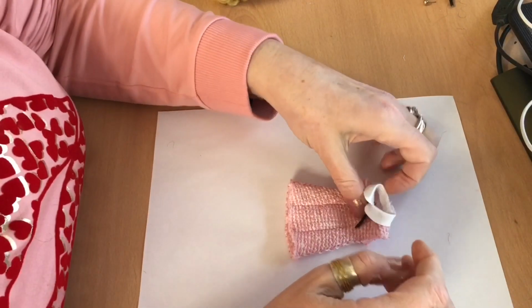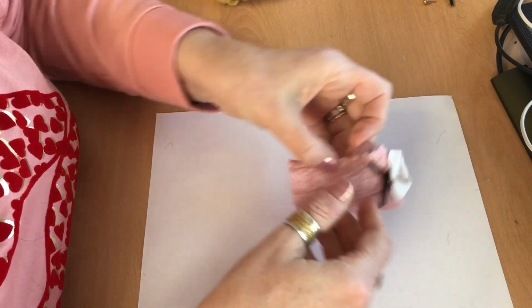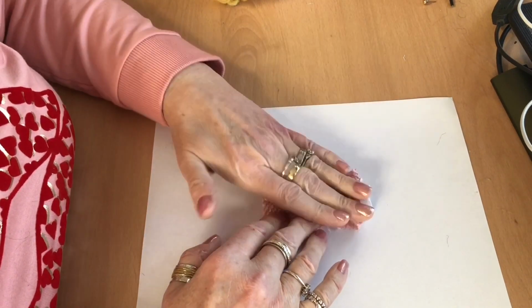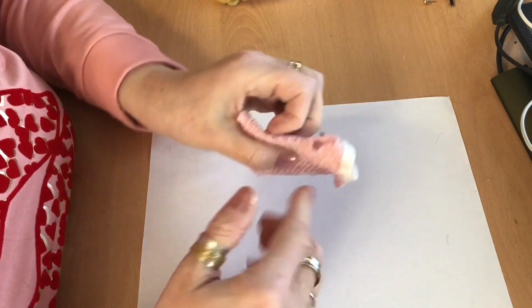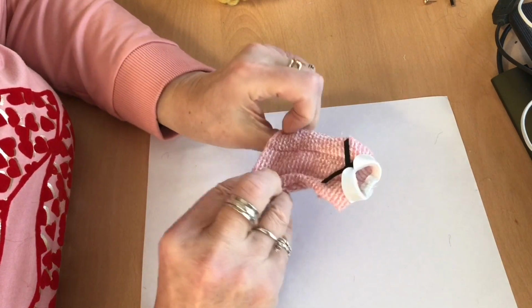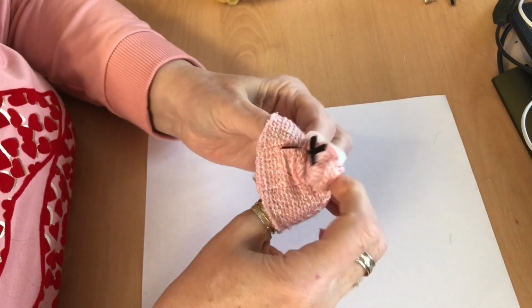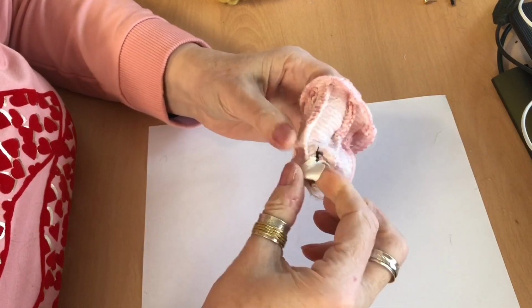Hi everyone, today I'm doing a little tutorial on how to make a new dress for Bella because the one that I have is way too short for her. She's flashing her credentials to the nation, so we're going to address that issue today, and I'm going to make her a similar dress to this one but just a little bit longer.